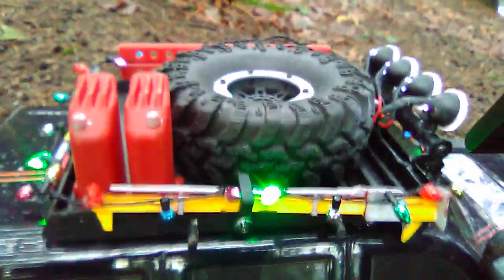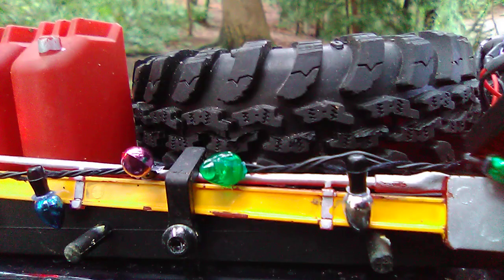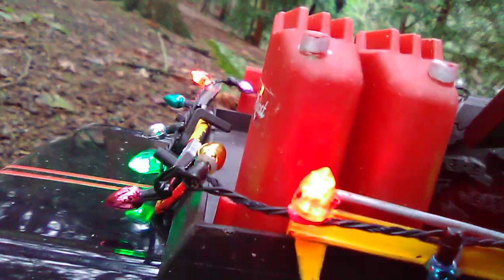Because, $3, I saw them at the grocery store and said, yeah, RC find. It's meant to be a necklace with little scale Christmas bulbs on there, which flash, and there are several different modes that you can pick. Ain't it something, technology today, folks?